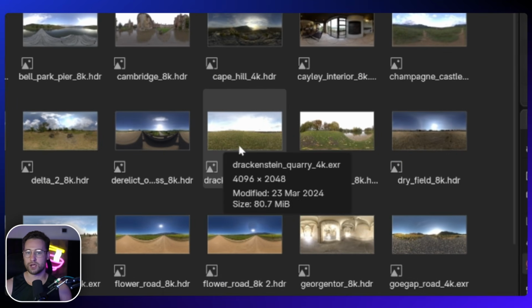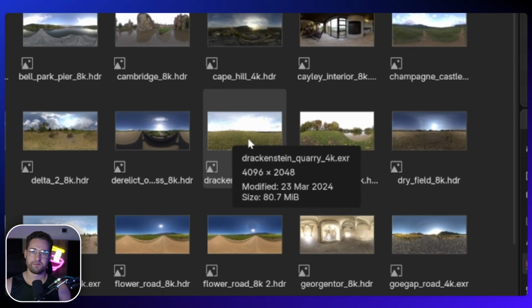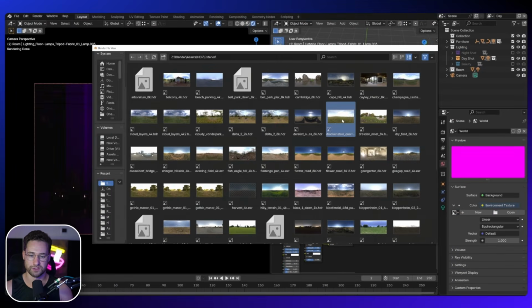It's going to be mostly an overcast sky because I love the softbox effect of that. Makes the room feel very natural and very cozy, and it doesn't bring the attention to the sunlight, for example. It focuses the attention on the furniture itself. So let's load that one in.